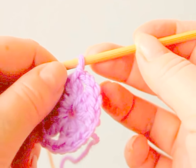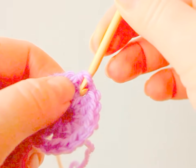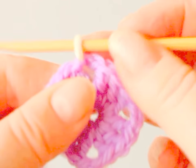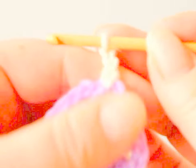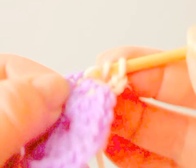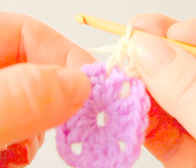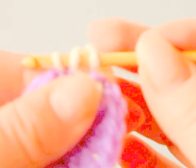First of all I need to make one treble into the small loop behind the stitch I'm at, so I'm putting my hook backwards into it, taking the yarn and pulling it through the stitch I had. Then I chain three — so that was my first treble for the next row. Then another treble into the next one. Then for the middle one I will make four trebles and attach them so they make a raised group of trebles, four trebles into the same treble below.